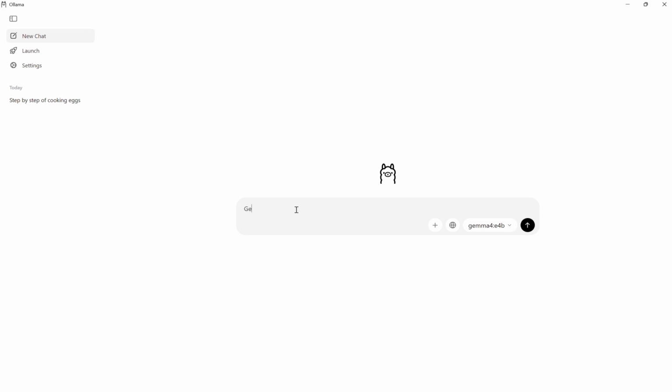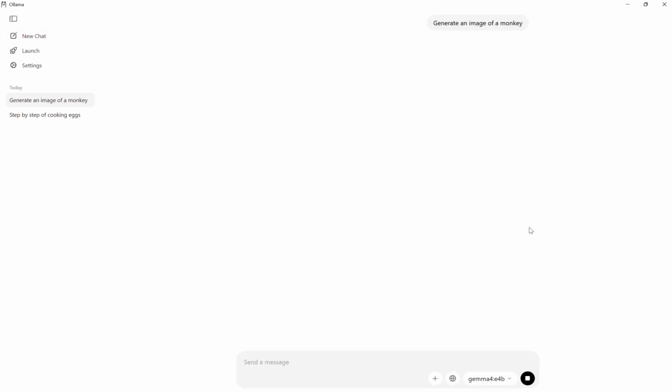Now we'll test if it can generate an image. Let's type here, generate an image of a monkey. Let's press enter. It's thinking now, analyzing our request.